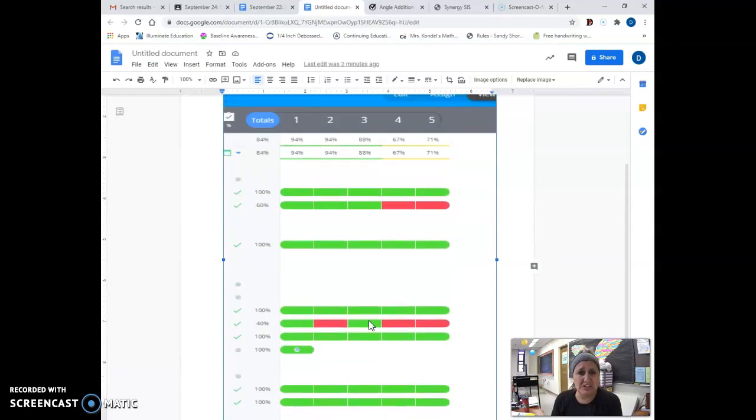So for those that are doing your assignments and inputting them into Go Formative, that's great. Go Formative is kind of like, in a normal math class, when the next day your teacher would go over the problems and you'd check your answers. You don't have that ability because we're virtual. But that's what Go Formative is. It would be like me the next day going over the answers. Or as you're working, you can immediately get the satisfaction of the green dot, or the stop, relook at your problem red dot. If you get red dots, you need to go back and change your answers or see where things went wrong.